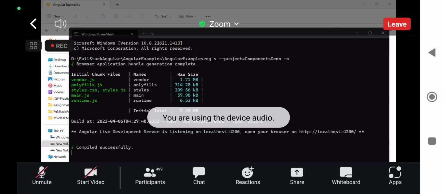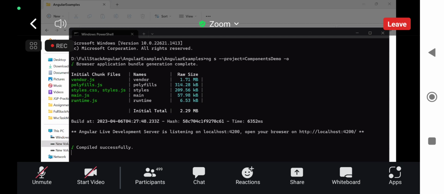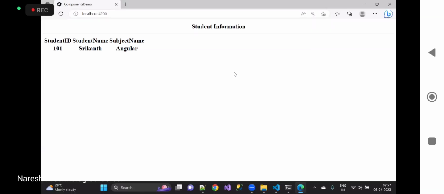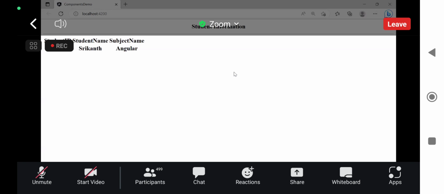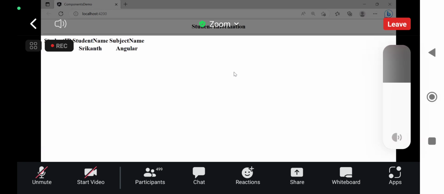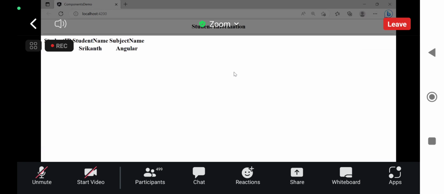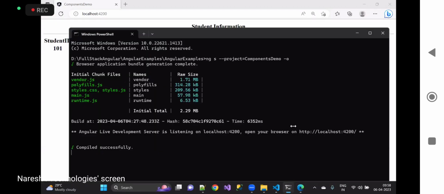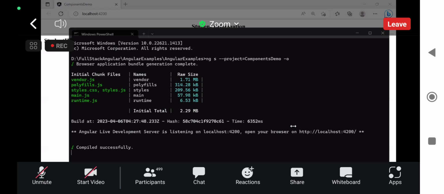What is the advantage you're getting? You can see that I used -o. What is the difference you found when I'm giving -o? Earlier, what were we supposed to do? We were supposed to click on the web page.